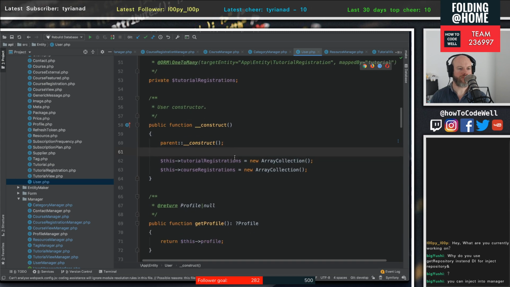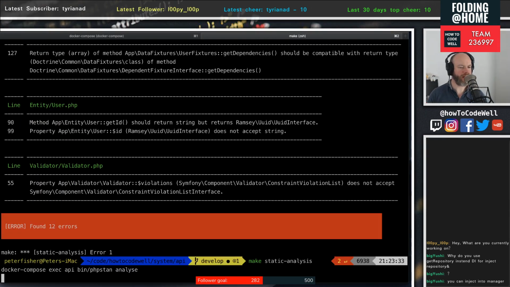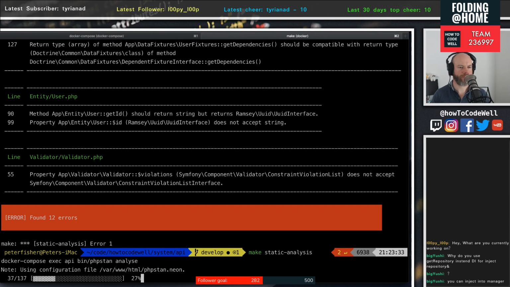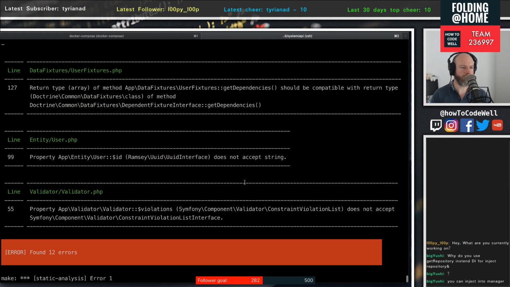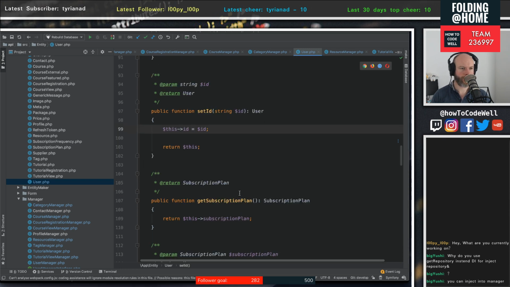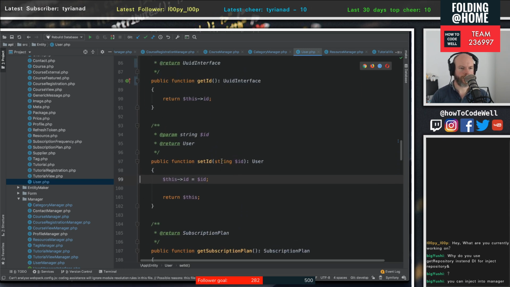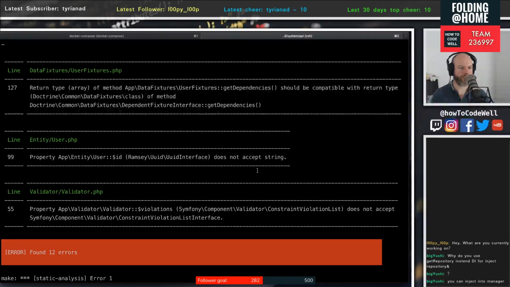That might cause a bit of a problem. Let me just see what PHPStan thinks of this. Okay, it's fine. Line 99 now. Yeah, that's not strictly true, is it? Property ID does not accept a string.